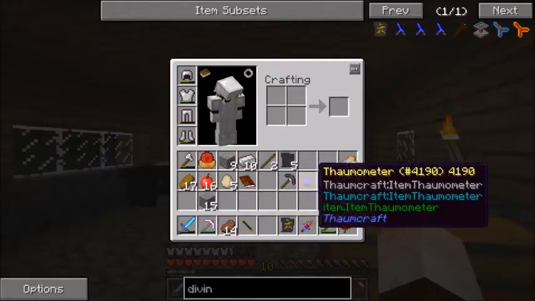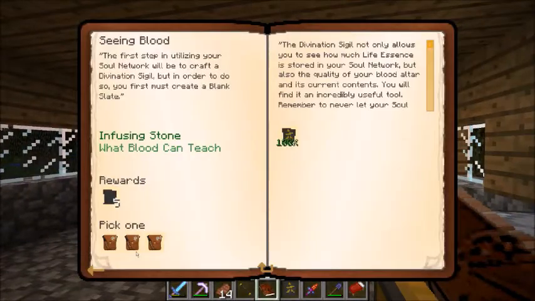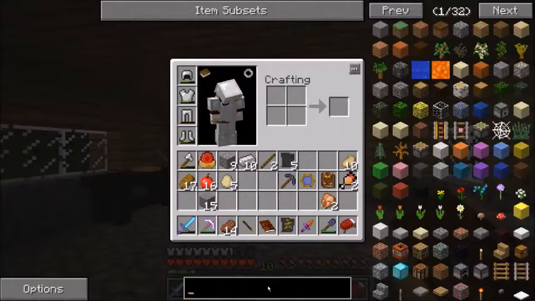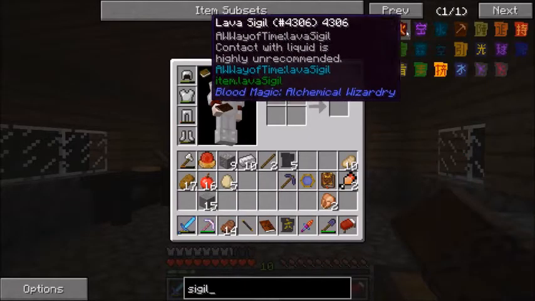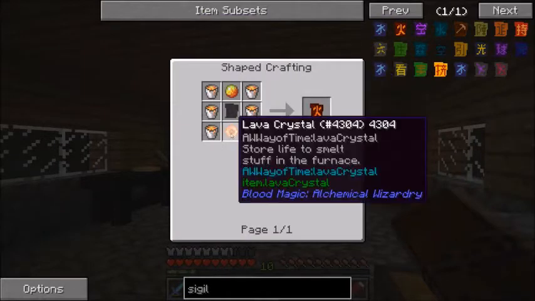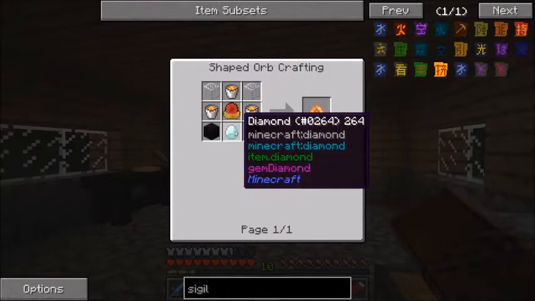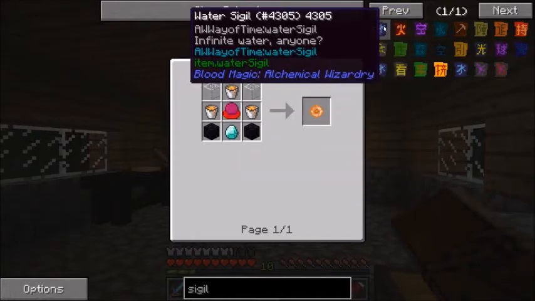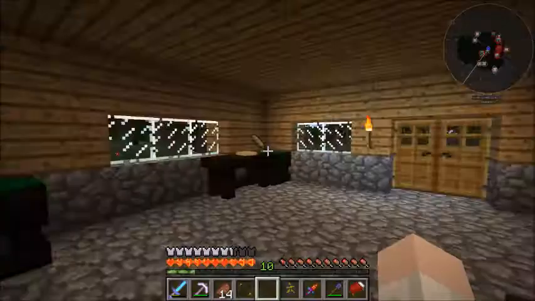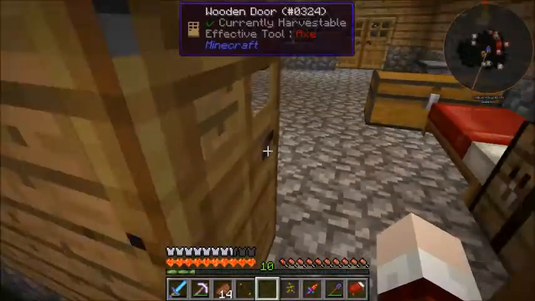So now, what's the next quest I can do with blood magic? Alright, and what's this? A bloody soul. A lava sigil and a water sigil. Lava sigil. That's a lot of lava. Jeez, I need to get magma cream and a lava crystal. Geez, it's gonna take a long time. Okay, I can easily get the water sigil, but the fire sigil's gonna take a long time.